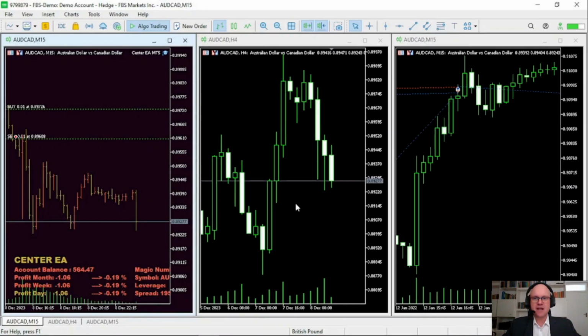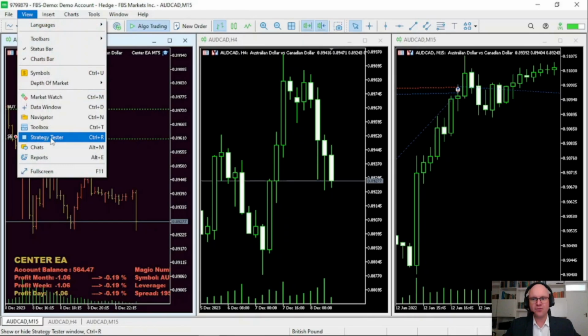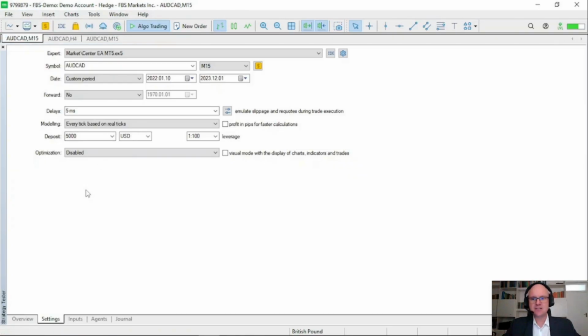Switching to my MetaTrader 5, I've already been running the set file on the AUDCAD on a small demo account. The reason why I like always testing on a small account is to make sure that everything is running correctly. As always, it is best to first test your strategies and EAs against a demo account before moving to a live one. Now, the bot that I've been trading does use a 4-hour filter and a few other settings to ensure that it's trading successfully.